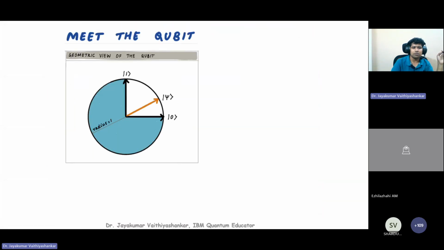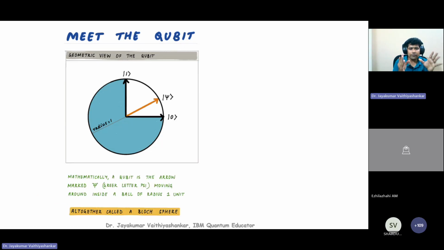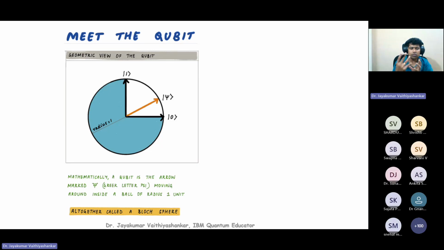This is the visualization of a qubit. Imagine your electron located here. It will move to state 0, and it will move to state 1 randomly. It won't stop, it will keep on moving. This vector is called the quantum state vector, generated from the origin. The radius is equal to 1, which means it is a unit circle. So this is a visualization tool to view a quantum bit, the Bloch sphere.